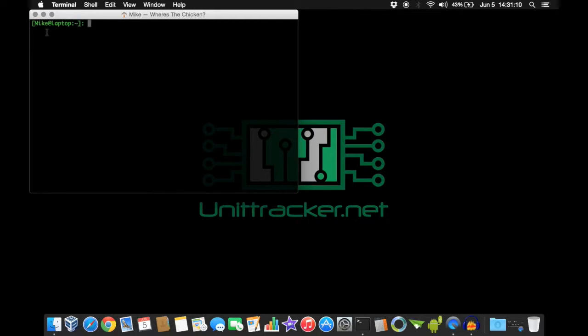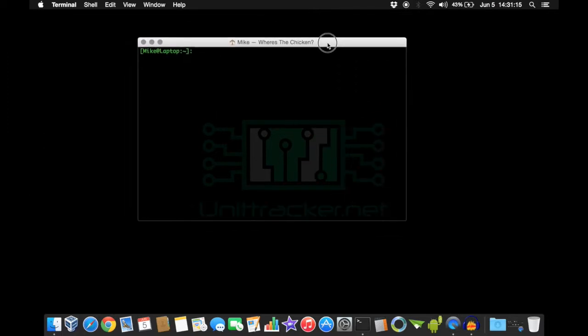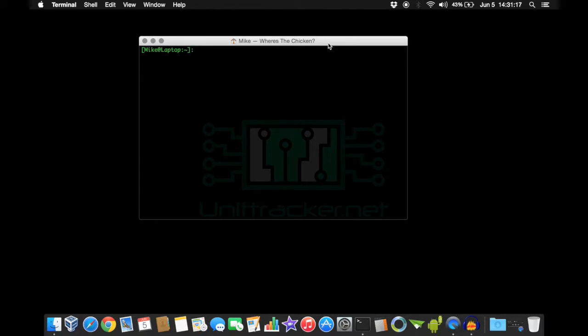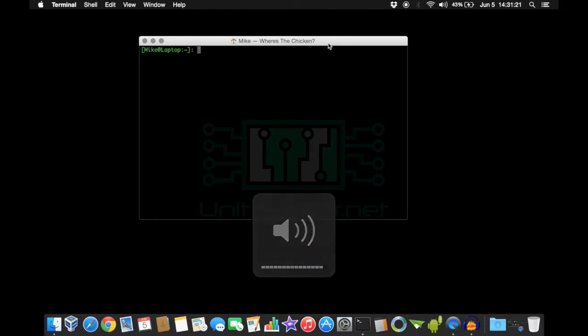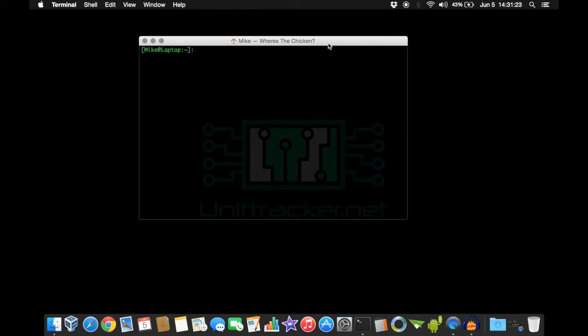The brackets are just things that I put there and you can ignore them. The mic inside the brackets is my username. The @ sign is used to reference the computer we are logged into, which is named laptop. The colon is a separator to the directory that we are in, which is the home directory indicated by the tilde, and then we have our closing bracket, and for looks I threw in another colon.